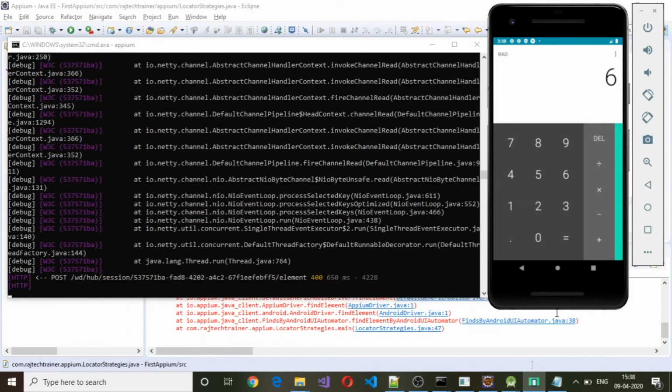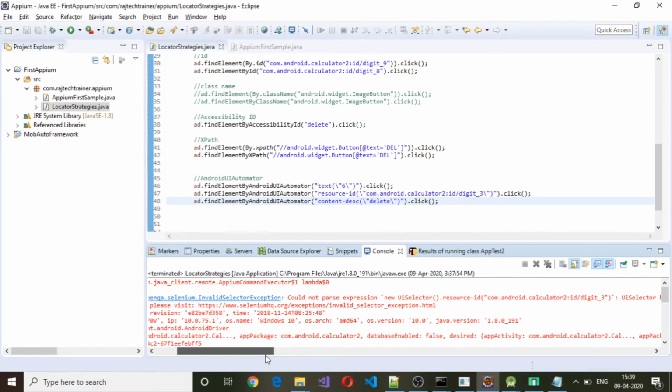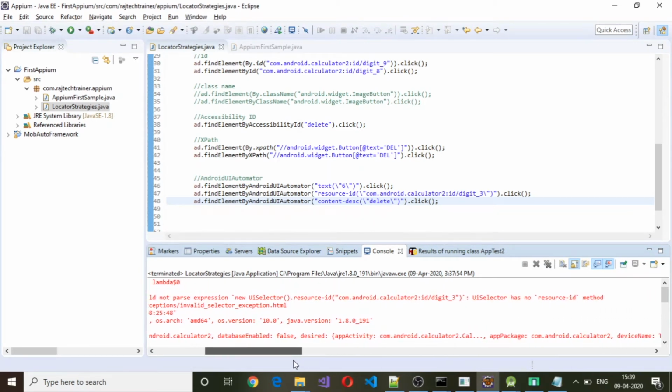It has clicked on 6 first, and let us see why it didn't click on 3. Now it says UI selector has no resource ID method.